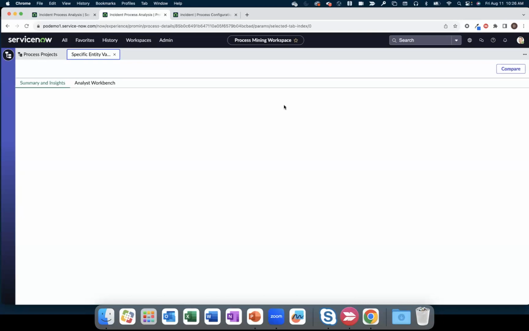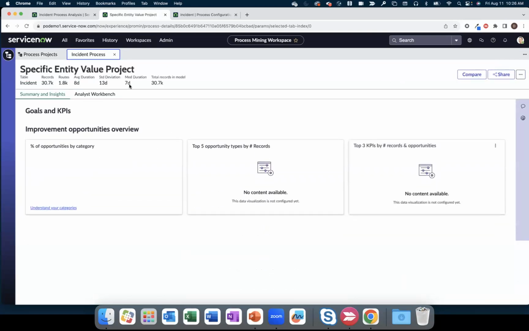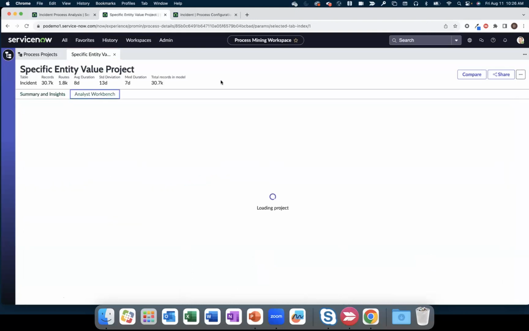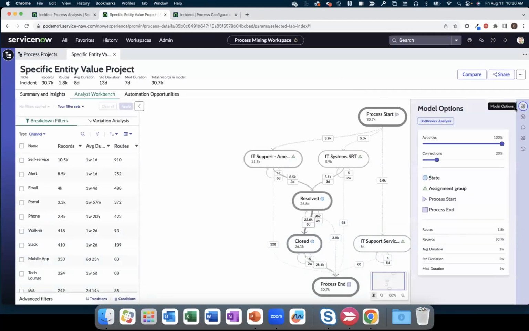This is going to be that scenario where we want to create a map that has multiple activities on it, but we don't need all the values for the specific activities. In this case, we've created this map that's got both state and assignment group on it.